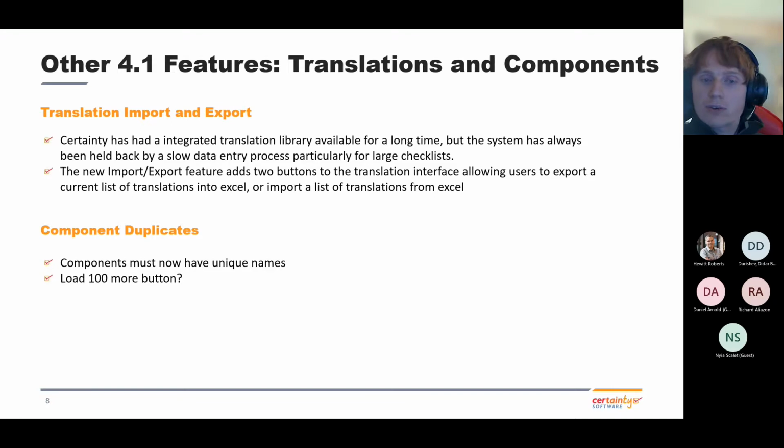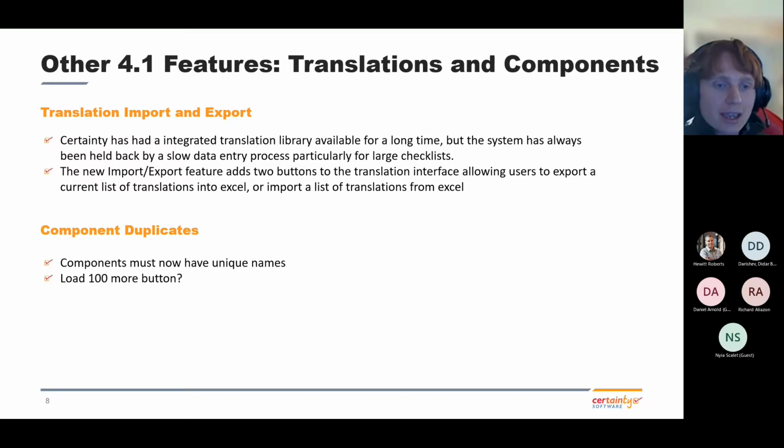And this is especially relevant for a checklist, or the entirety of a checklist, that might have a full translation ready to go. But previously, you'd have to go in, find each individual component, each individual answer type, individual title, and manually enter translation. This change is designed to just rapidly streamline that process, where you'll be able to export the current translations, find all the relevant ones to you, add those translations in, and then import that list back into the system. It'll be automatically uploaded and ready for your users to go with multiple translations.